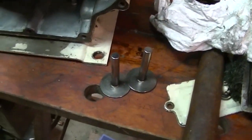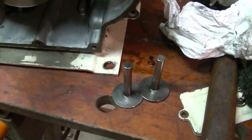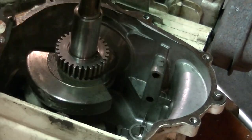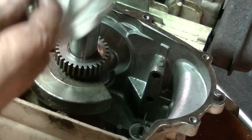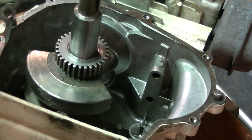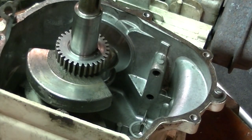Got the tappets. We're going to put those in, put the cam in. This is kind of like just a test fit for now. So, alright, these two holes here are where the tappets go. What a lot of people say is you should put the tappet back where it belonged, but of course in this case they came in a plastic bag, so putting them back in the plastic bag I don't think is going to do me any good. So we'll get a little lube on them.